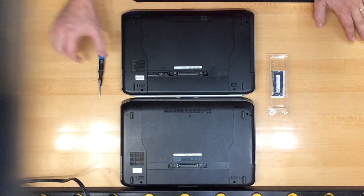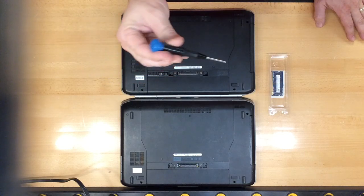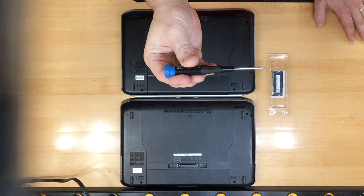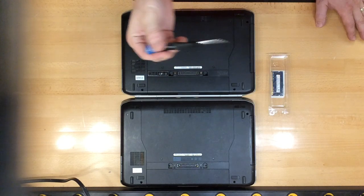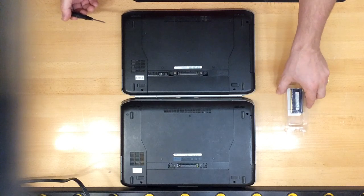The tools you're going to need are a Type 0 Phillips head screwdriver. Very tiny, very small. You can get these at any hardware store. You're also going to need your RAM, of course.